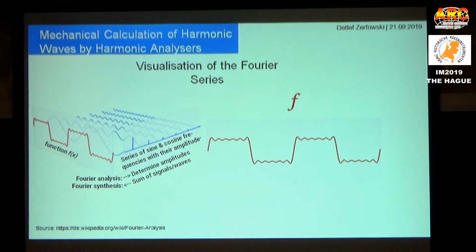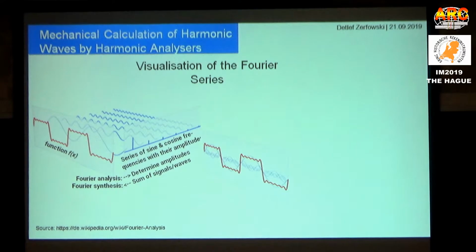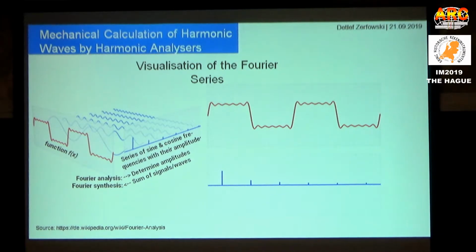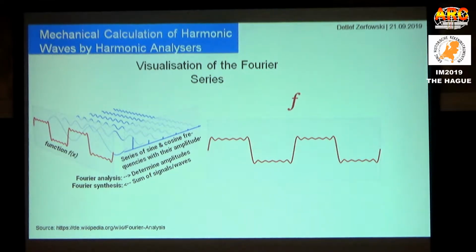And this function should be separated into these different kinds of signals. Here you see it, they are added according to this formula. Again, you see the same formula as in the first slide. And getting these parameters, the amplitudes of the different signals here, these are the coefficients which we would like to determine. On the other hand, you can also use these coefficients to generate the function, the red function f of x, again in reverse. Understood so far?